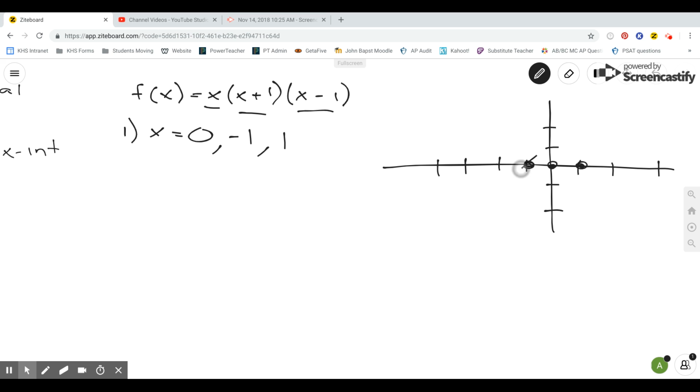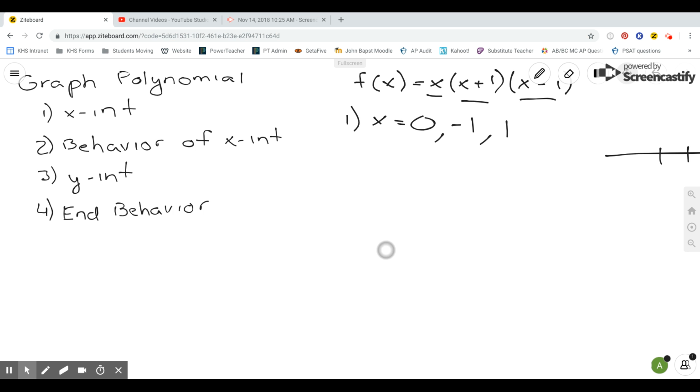So maybe you want to just put a little dash on all 3, saying, I know that I'm not going to bounce off of those. I'm going to go right through them. And now it may be going in the other directions. We need to keep that in mind. But as long as we have some idea here, and maybe you just want to write a letter underneath them saying C for cross and B for bounce. So C on all 3 of those. Whatever will help you. So that's step 2.